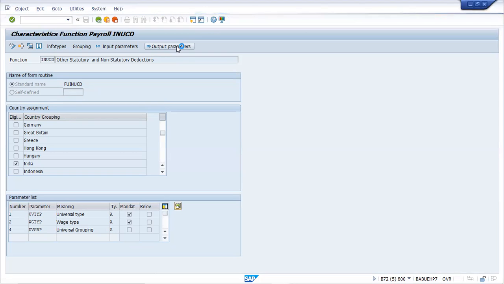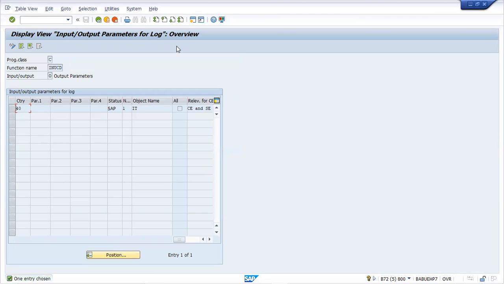It is IT only, no need to check. Otherwise, you can check it after that. Yes, it's IT only. So this is your normal input parameter and output parameter.